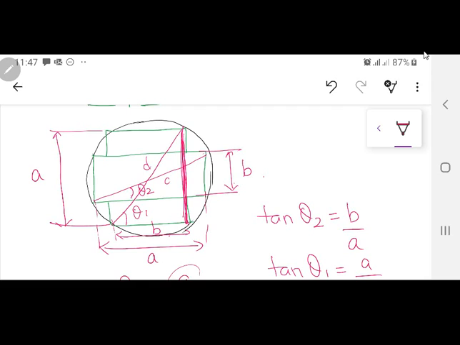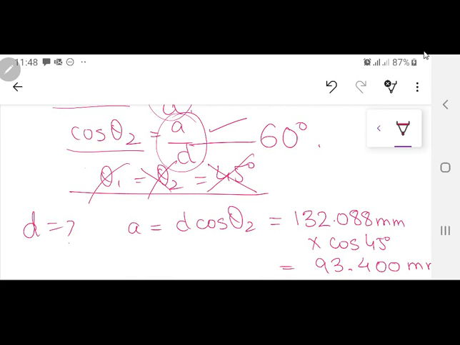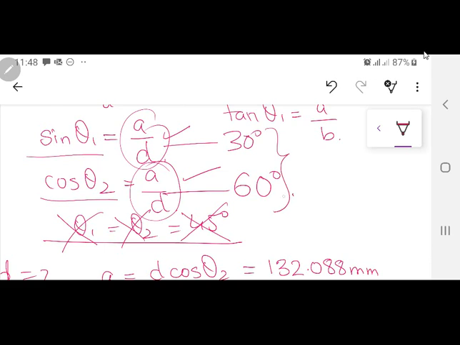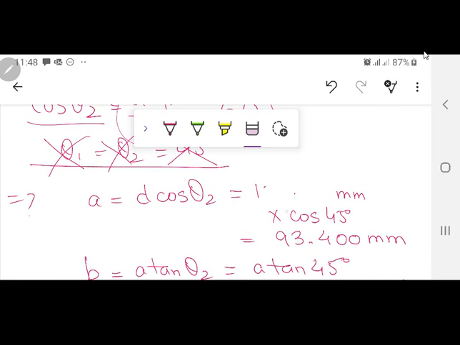Please use your brains. This is very important. मैं जानबूझ के गलती प्रोसीड फॉरवर्ड की ताकि आप लोग इसको पकड़ो। One angle is 30, other one is 60. Sine of 30 is 1 by 2. Cos of 60 is also 1 by 2. So the value is not 45. This is wrong. Please, this is very important. The values are 30 and 60 degrees, and based on this, now you can find out your calculations.